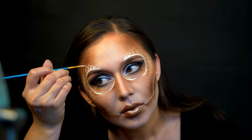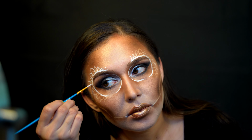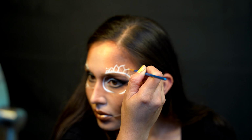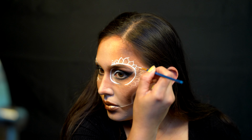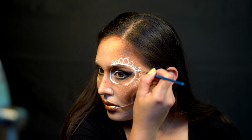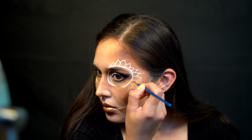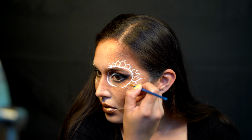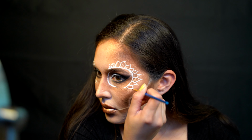The bronzer covered up so much of the white that it doesn't really stand out. If you really look at the petals, I definitely did not go back over them perfectly, but you cannot even tell. So just do your best. Make sure that you have enough product on your brush so you don't have to keep stopping and re-adding paint, because that's annoying, and it makes it go by faster. It also makes it look a lot smoother when you don't need to constantly stop to add more paint to your brush.